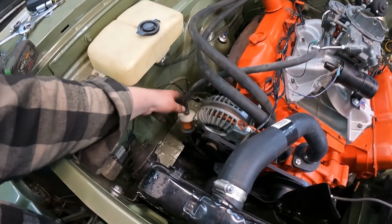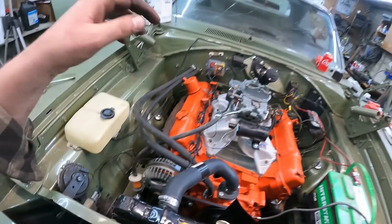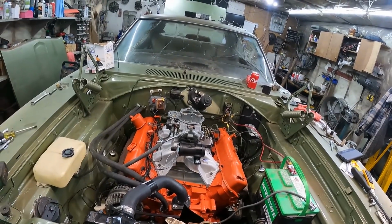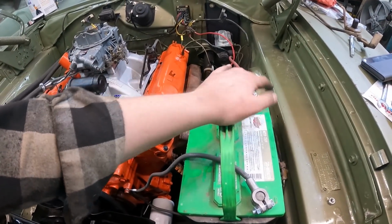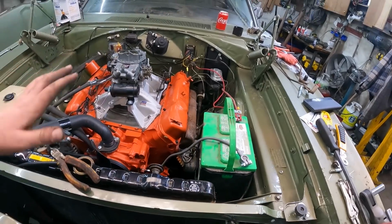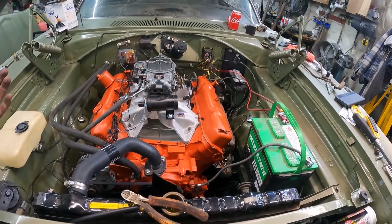I got my fuel line hooked up. I put just a plastic filter on just so I can see what the fuel's going to look like. Hopefully I have gas in a jerry can, because that's going to be the original tank full of junk. We got the battery in, we got some grounds, everything needs to be kind of cleaned up a little bit. This is just kind of there. We have the neutral safety hooked up, plugs are all in. What else have I done since then?